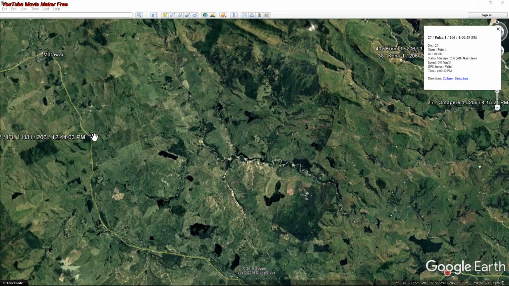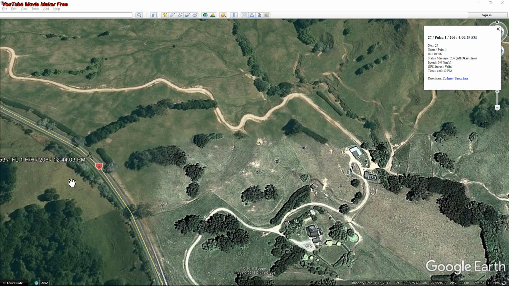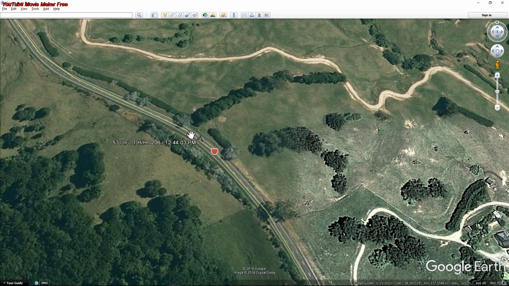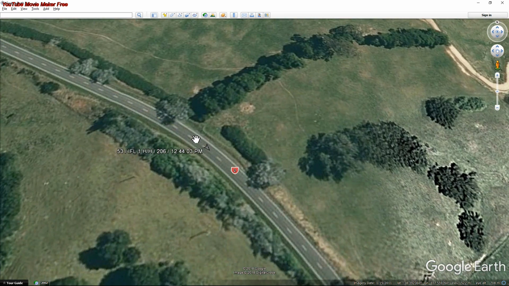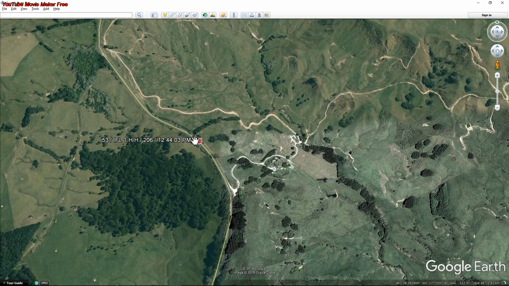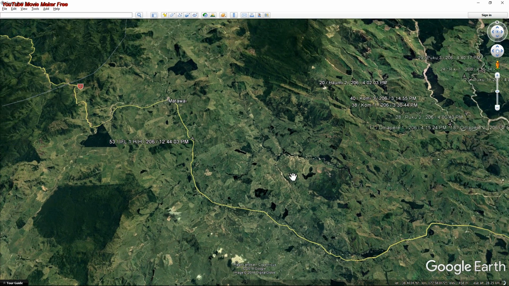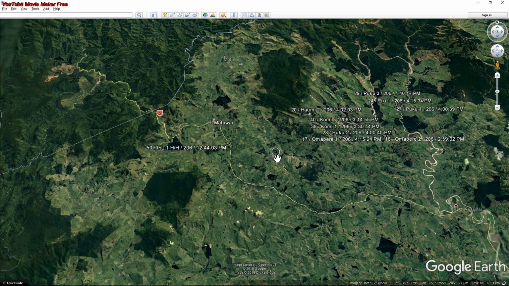With Google Earth you can actually get reasonably good imagery, so you can see where somebody is. So if you can imagine if a radio goes into emergency, it gives you some quite good detail. Typically if somebody's in emergency they won't be moving much, so the presentation will be quite relevant.